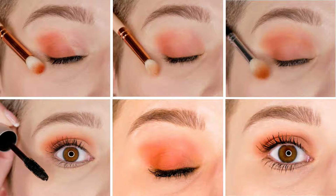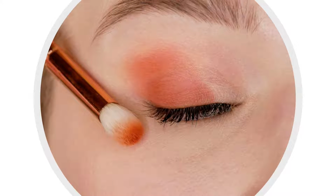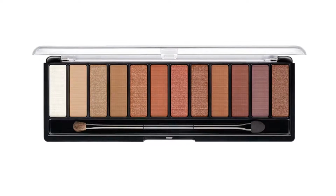Starting off with the 6th shade in the palette, which is a beautiful red, and I'm also going to use a little bit of a bigger crease brush for it, which I'm going to stamp towards the outer corner and also bring it a little bit more to the midsection before moving on to the next shadow.